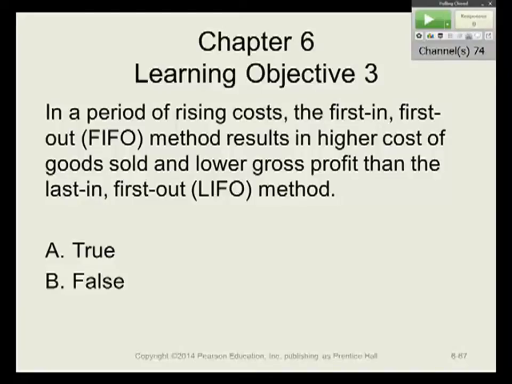We've got notes in your PowerPoint and in the textbook, with tables that show you just the opposite when prices are falling. What industries tend to have prices that fall? What could have been $3,000 two years ago and now you can get for $600? Electronics, right? Televisions, computers. In industries like technology or electronics, companies would rather use FIFO for tax purposes because it gives them a higher tax deduction. It's just the opposite of what you see here. If you look at the cost of goods sold column, 260 is the LIFO number for rising prices. For falling prices, it could be just the opposite, where FIFO gives you the higher cost of goods sold.